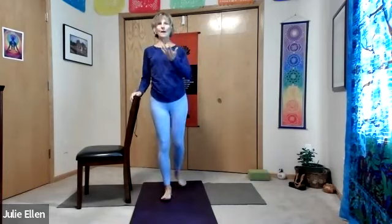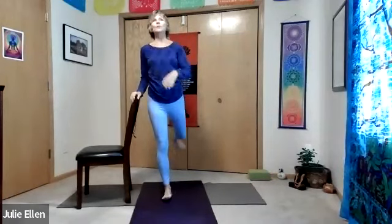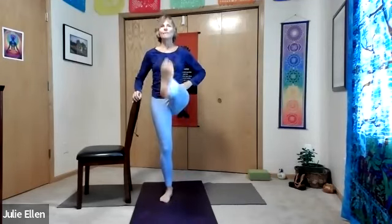Find your breath. Keep your body upright. Maybe you find a drishti. It just keeps you more settled, by focusing your eyes somewhere, feeling it in your body. You're more participative here. You're more invested.